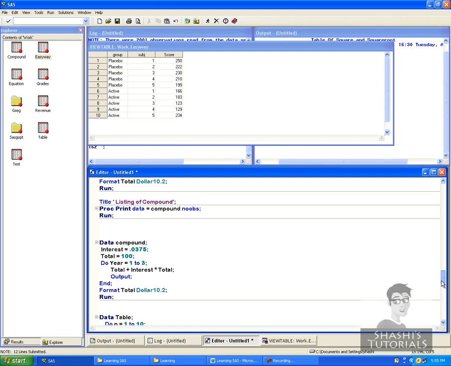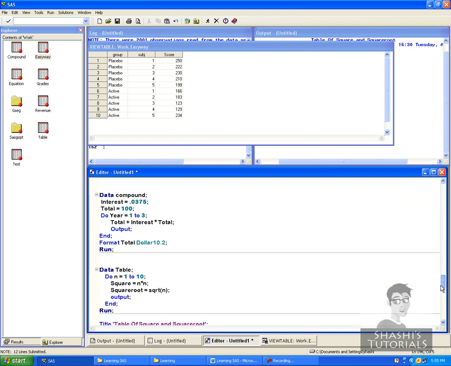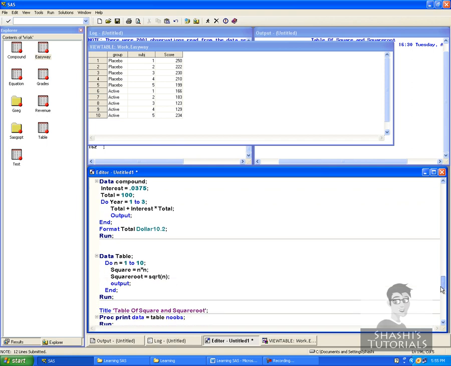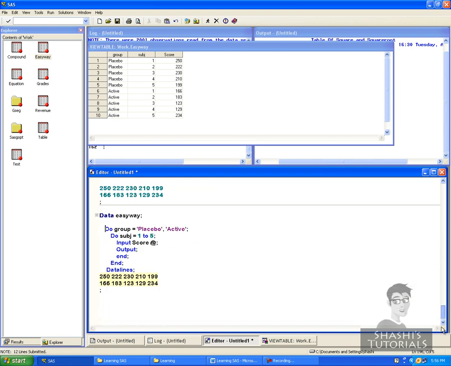Instead of asking how much money you have after X years, you want to know how many years you need to keep, suppose, $100 in a bank at 3.75 interest to double your money.